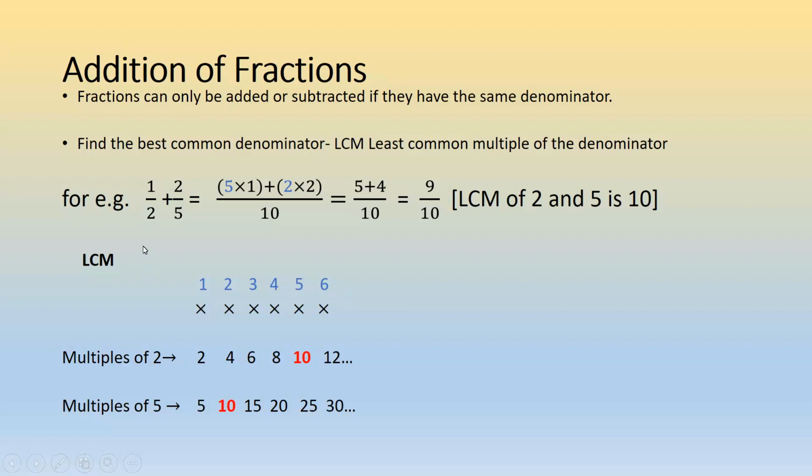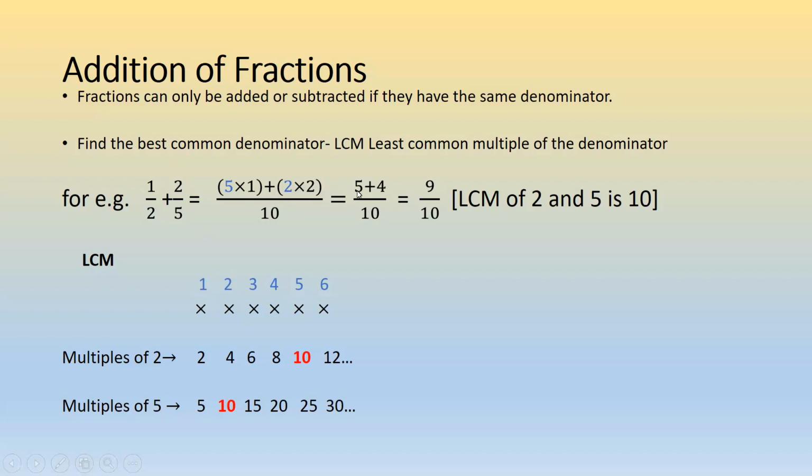Now, when we want to solve the whole problem here, you realize that when you are finding the multiples of 2, at the point where you multiply 2 by this 5, you had your least multiple here of 10. So this 5 will multiply the numerator you have here of 1. So you have 5 multiplied by the 1. Then this operation you have here, you bring it here, and then you have 2. That is when you come to the multiples of 5. When you come to the multiples of 5, you have 2 by 5 giving us 10. So you take this 2, multiply it by the numerator here, 2. So you have 2 by 2 giving us 4.